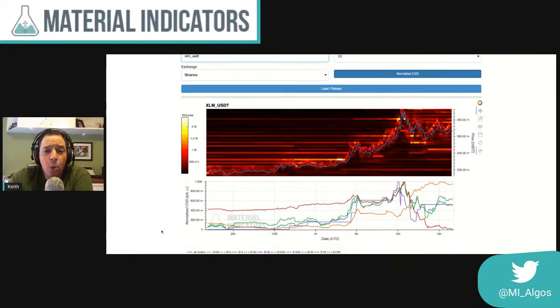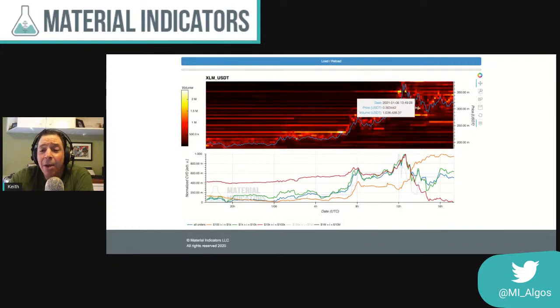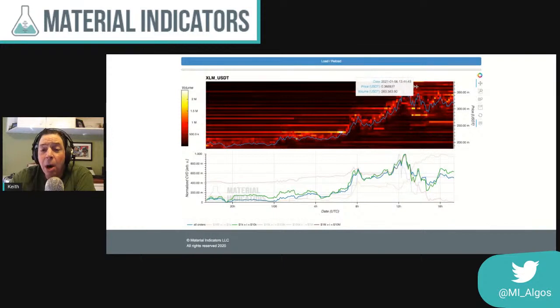By looking at this, we're going to click out some orders here, and there are no megas in the mix. We're going to take out purple, and I'll show you why in a minute. We're going to take out red because look, we see a peak here, and everybody followed that peak, and then it came down, and then it went up, and then it came down again, and then it went up. What matches that closer? Is it the red shark size orders, or is it the green orders? In this case, it looks like the green size orders, we're talking $1,000 to $10,000 orders, are almost hugging the cumulative volume perfectly. And they mimic the chart price line better, in my opinion, than anything else here.